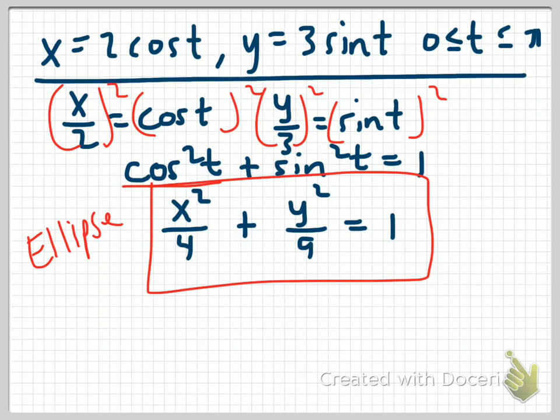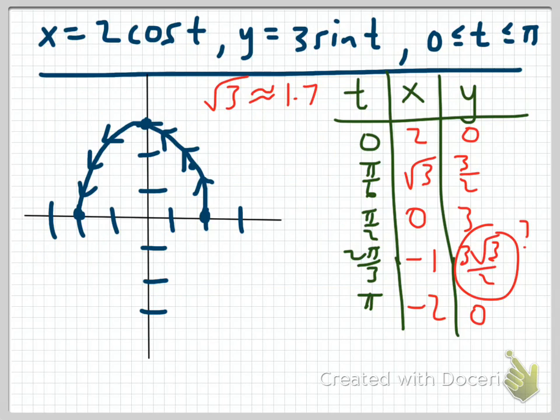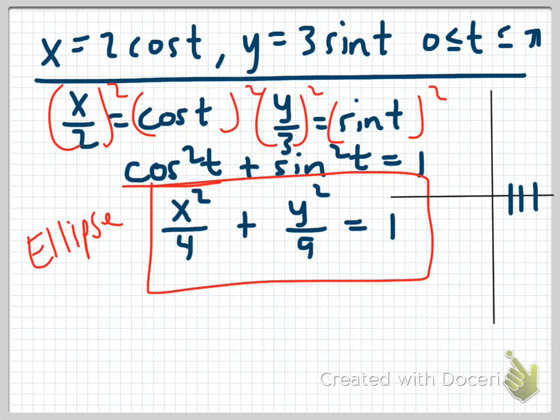And the thing that I never remember is which is which: remember when you studied ellipses, you had a major axis and a minor axis? Well, I never remember which is which, but if we look back at our previous slide, look at 2, 0 is right there, and 0, 3 is right there. So if we go back here, we go 2, 0, and the ellipse looks like that. Now if we kept going around, from t equals 0 to t equals 2 pi, we'd get all the way back to the beginning.